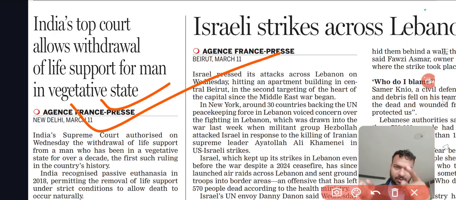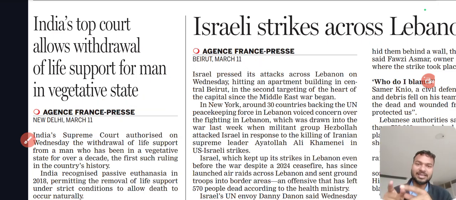Suppose there is a person who is sustaining his life only on ventilators. If the ventilators are withheld or withdrawn, then that man will die. At that time, the ventilators are withdrawn and the person is let to die naturally. The person will be left without any life supporting equipment. That is passive euthanasia.